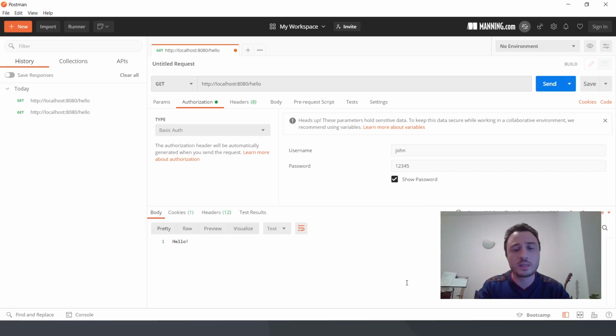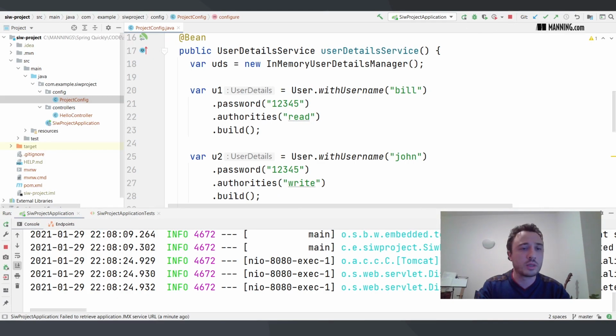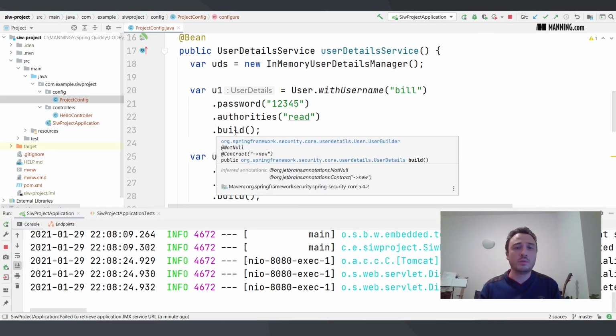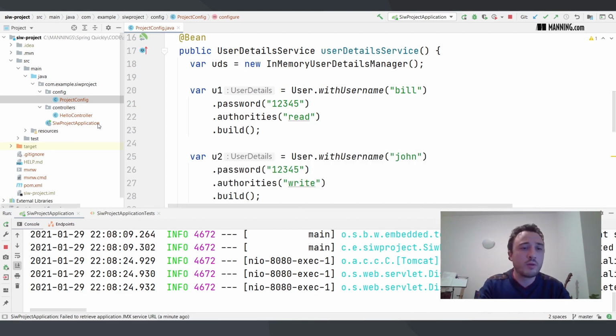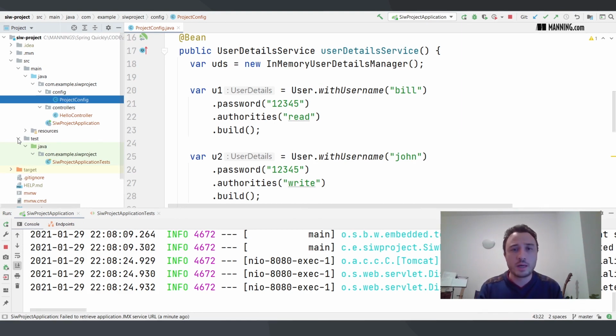So now we tested it, but what about the integration tests? Well, now that you know this is your configuration and this is what you need to test, of course the next step is going to the test folder of your application, where we can write the integration and the unit tests. And what we will write is a few integration tests for our application, where we test the integration of our code with Spring Security.